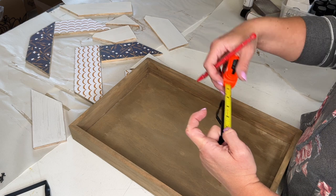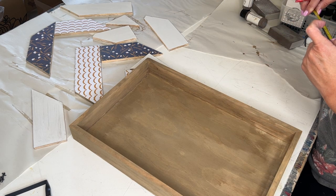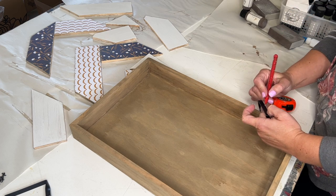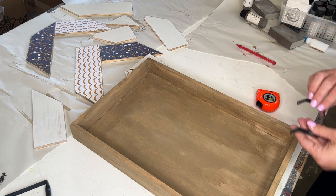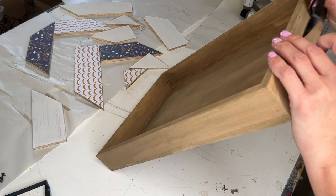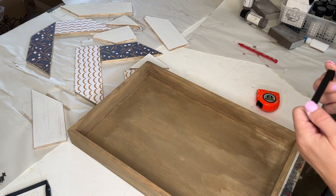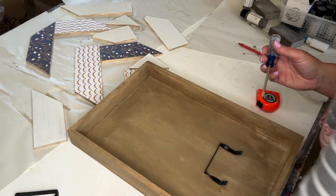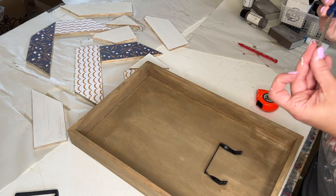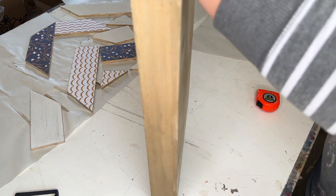3.5 inches long. I'm going to make a mark at 1 3/4. Okay, and just eyeball those. You may have to straighten your brackets just a tiny bit. Let's start with the screwdriver. The first one is gonna be the worst. I'm telling you right now, it's not gonna be fun to get it started.